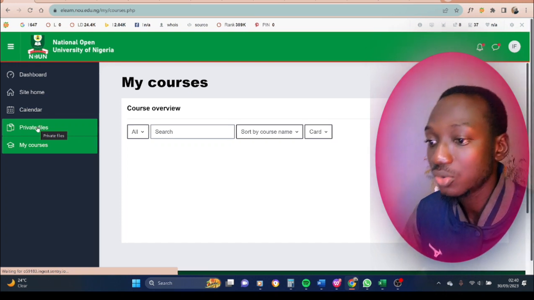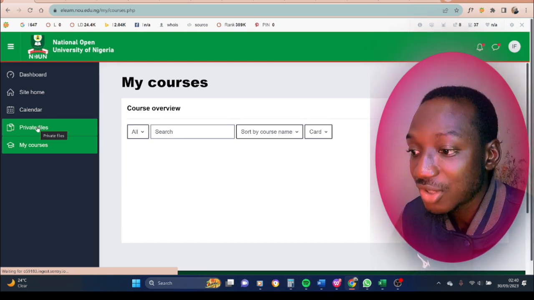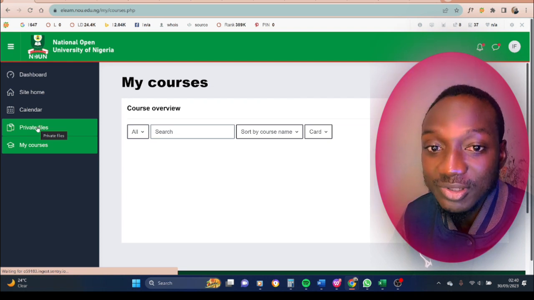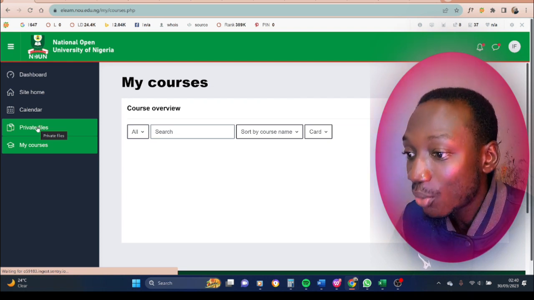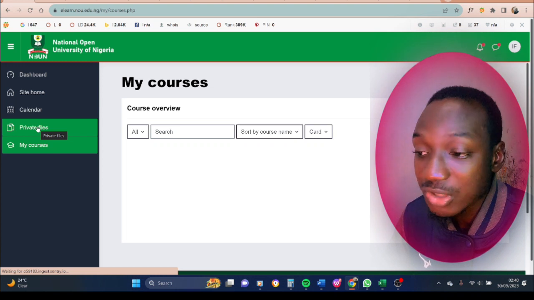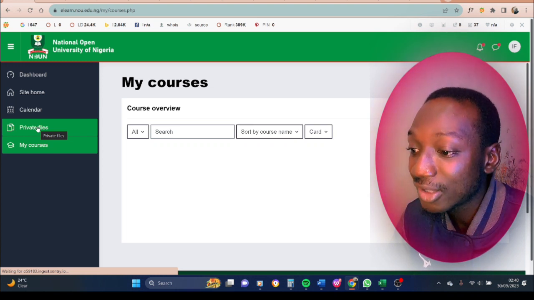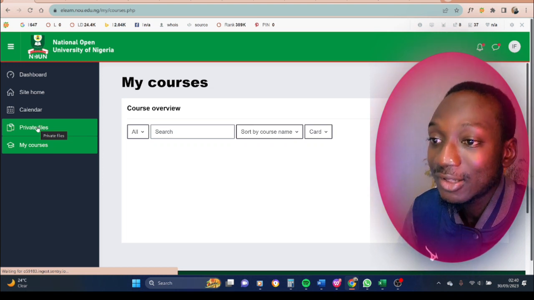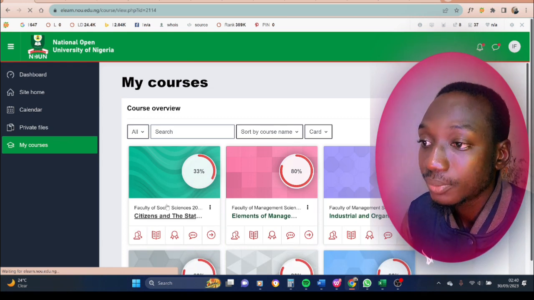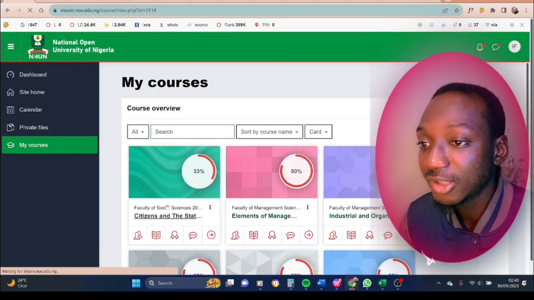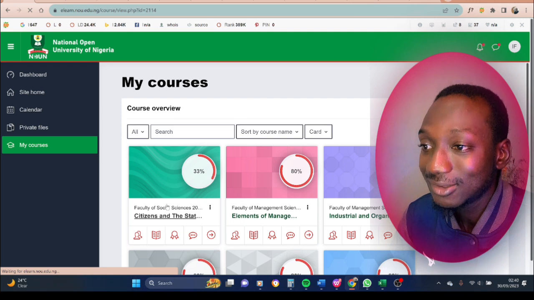The network is really slow this morning. So as you can see now, it was on 80 something percent, but now it's on 33%. All right, we don't want to leave it like this, so we are going back into the course to ensure that it shoots up back to 100%, and let's see how attainable that is.